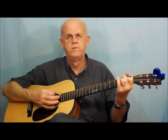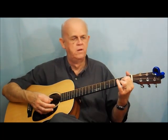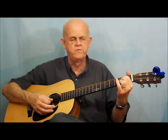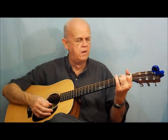Okay, down strokes first, starting with E7. 1, 2, 3, 4. 1, 2, 3, 4. Change to A7. That is the second and fourth strings on the second fret. 2, 3, 4. 1, 2, 3, 4. Back to E7. Third and fifth string, first and second fret.